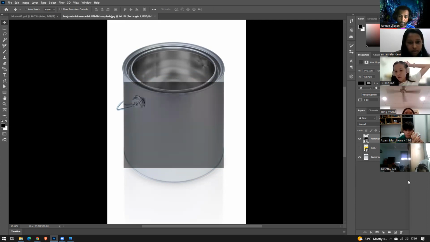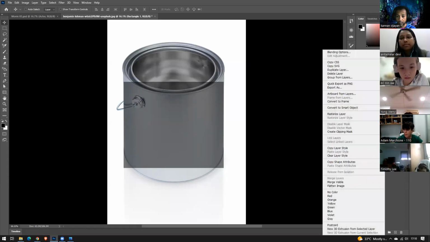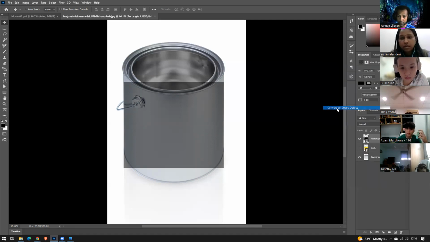Once you have done this, this will work as a guide where you do not need to move too much, but you can place the stickers and replace this image by first changing the rectangle shape that you have already created: right-clicking on the layer, and then first converting it to a smart object.